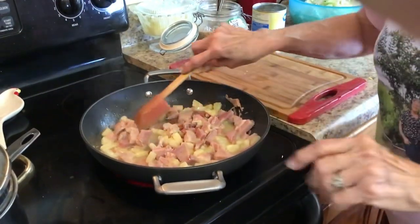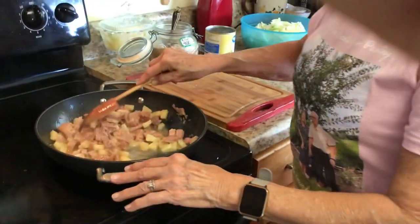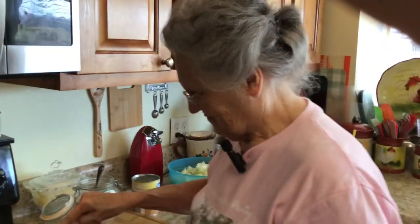And let's see how it's going to taste. I might try ginger, but I don't have fresh ginger. So she likes to try one thing I suggest at a time without throwing a bunch of stuff in a pan.